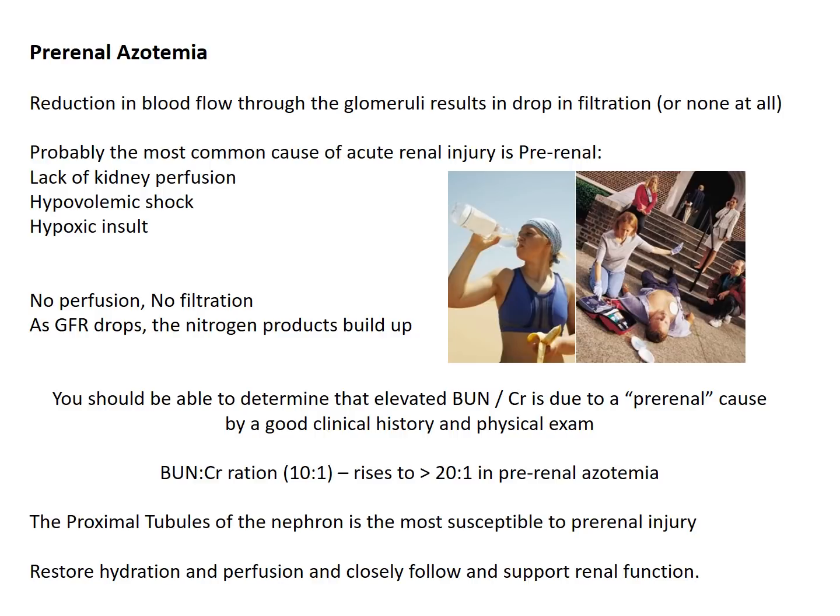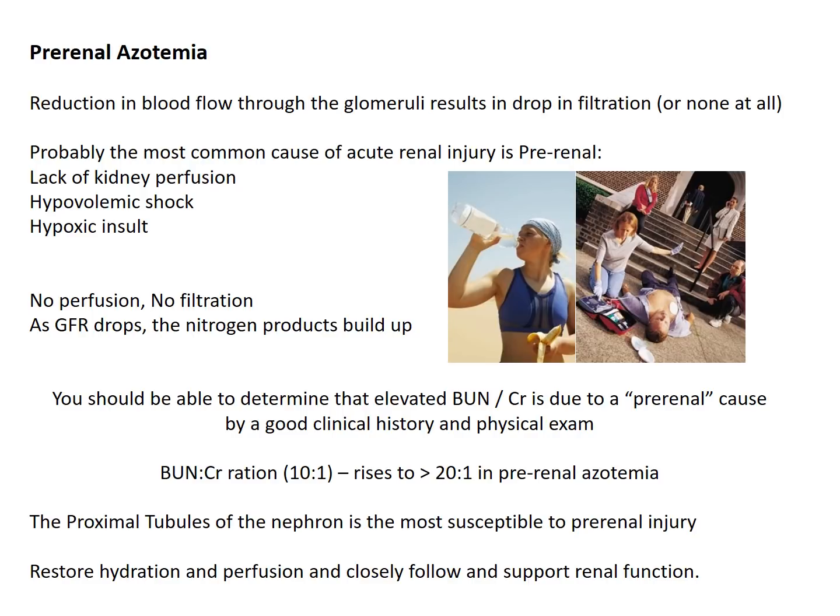One of the first things you want to look at is: is it pre-renal, intrinsic, or post? A BUN to creatinine ratio greater than 20 to 1 suggests that it could be pre-renal. And obviously you'd have your history and physical exam, right? If you knew that the person had an episode of hypoperfusion, hypovolemic shock, well then it's easy, you can definitely lock that up with a really clear-cut history like that.